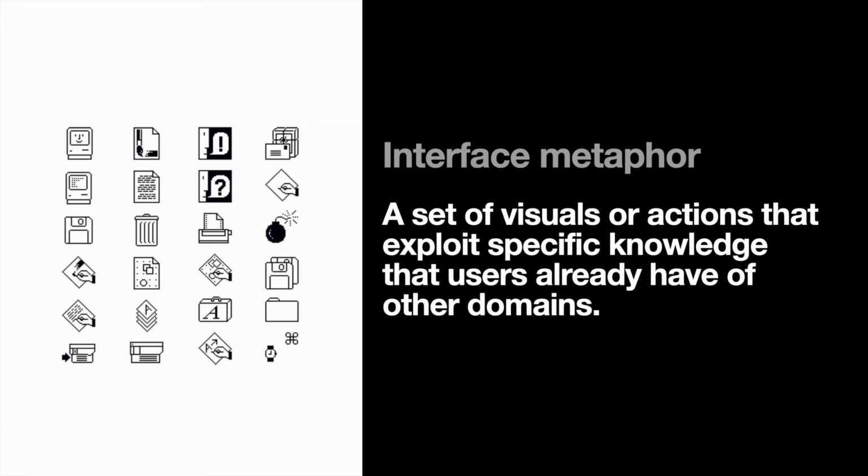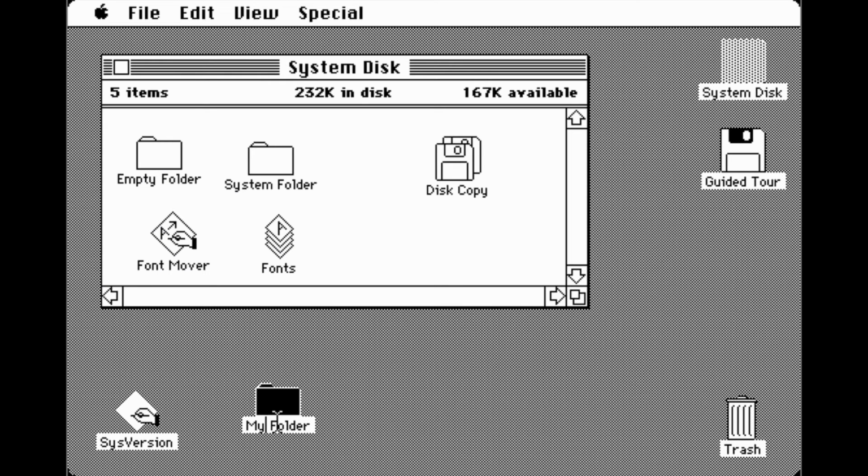You can also apply a mental model by using interface metaphors. In user interface design, an interface metaphor is a set of user interface visuals, actions, and procedures that exploit specific knowledge that the users already have of other domains. The purpose of an interface metaphor is to give the user knowledge about how to interact with the user interface. A classic example of interface metaphors is a desktop with icons representing real-world objects.